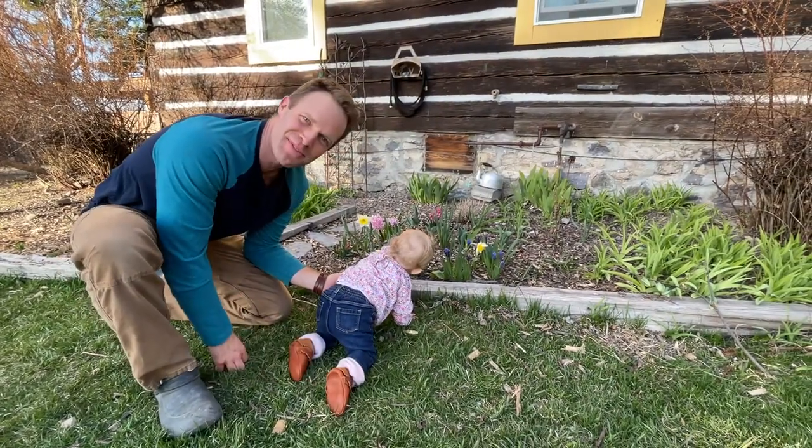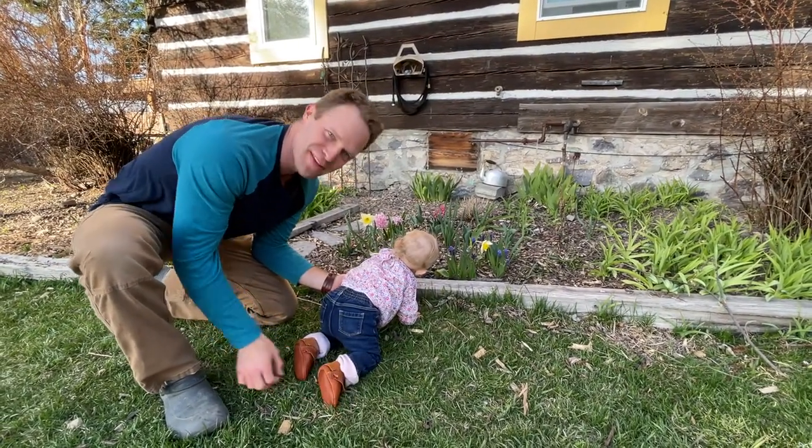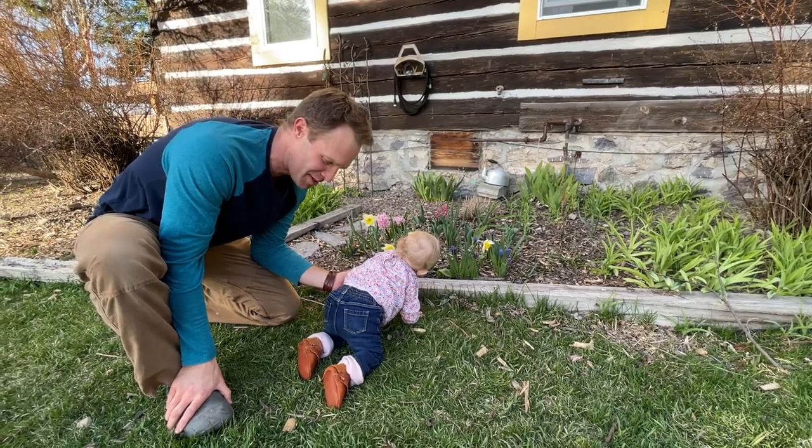Well, that was a really fun project. I think they're going to fit for a couple months anyway. I think she will take her first steps in them, so that'll be pretty cool.